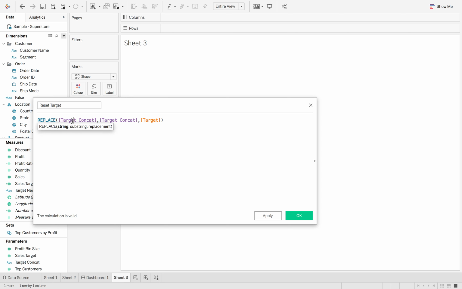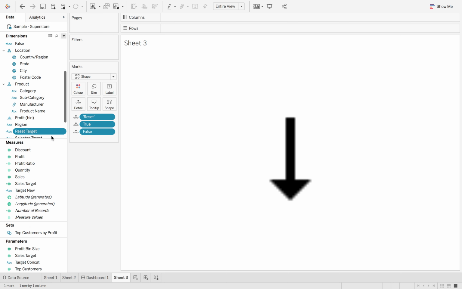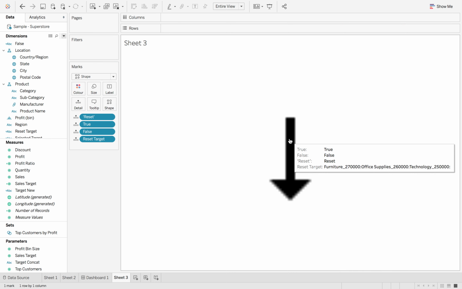So this is the field we're looking at. We want to replace what's already in there with the target, which is this. So we're replacing all of those fields back to this target field. So if I hit that and put that onto detail, you'll see that it's got the other fields in there that we've set before.